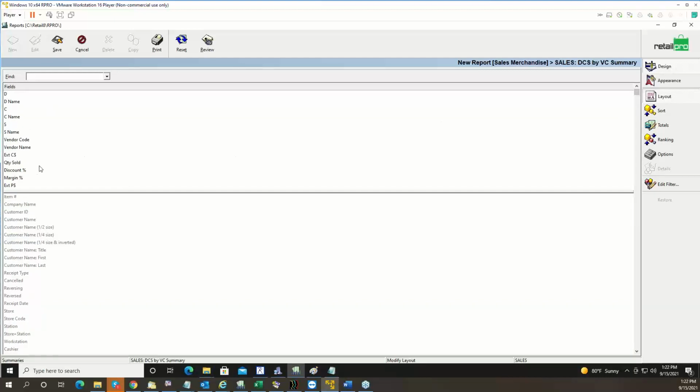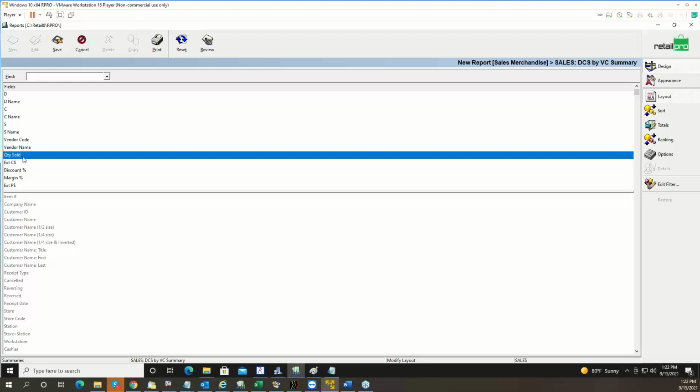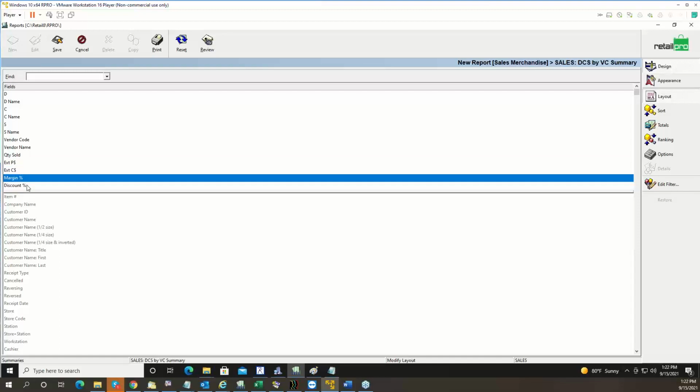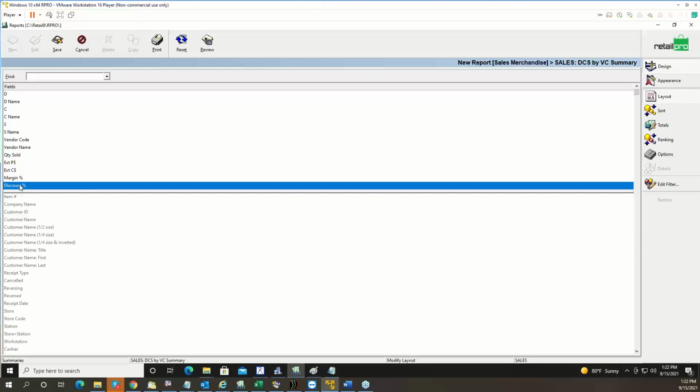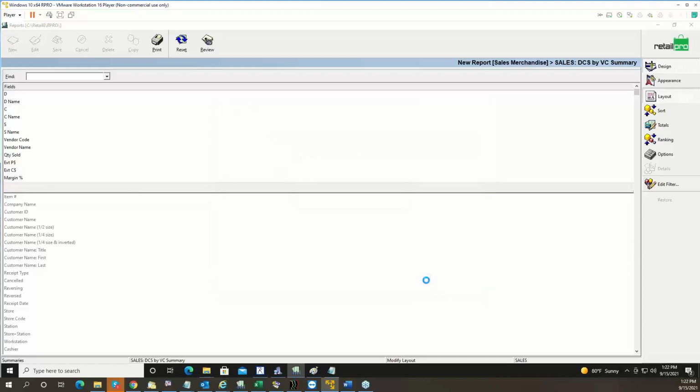So we have a bunch of fields. I would like to see quantity first, followed by price, cost, margin percent, and then discount percent. So I made X points on it, and it cost me this many percentage points to make that money. Now let's click Save, click Print, and see what this looks like.